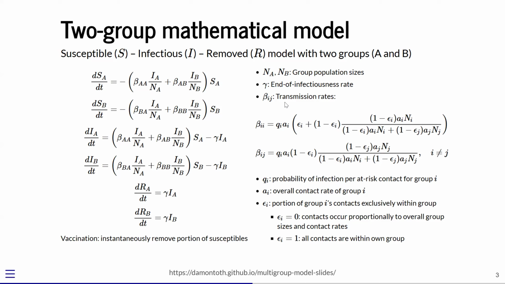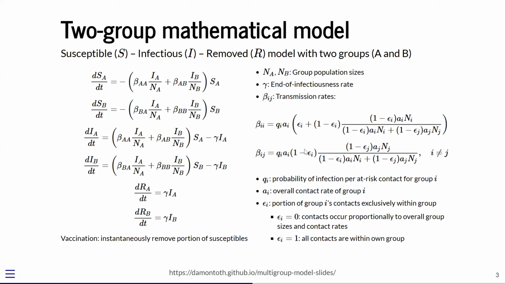And then we have beta, which are the transmission rates, and they have IJ subscripts or A and B subscripts here because we're representing transmission in the 4 different directions group-wise that transmission can occur: A to A, B to B, or A to B in either direction. So not that many parameters in this model, but there's a lot of information buried within these beta parameters because it includes both contacts and acquisition of the organism after a contact between an S and an I.